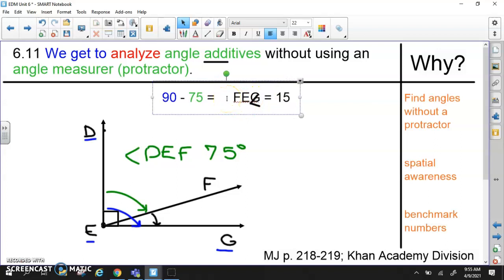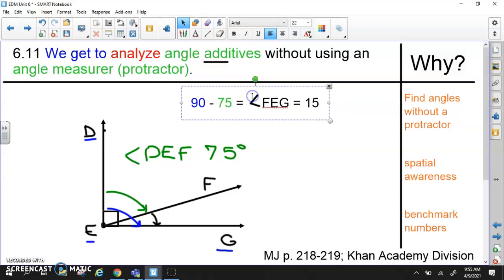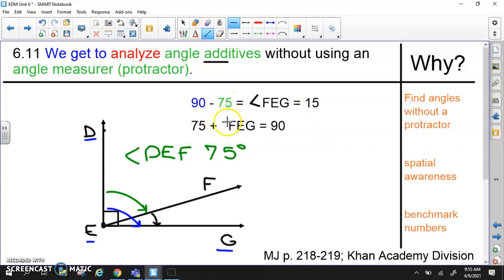Yeah, I have this tendency, just for me especially, I like to think of subtraction and addition as definitely connected. So to say 75 plus what number, or that FEG angle, right, equals 90, right? And then, even for me, I still count up a little bit sometimes. So to move from 75 to 85 is a 10, and then 5 more is to 90, which was a total of 15 that I've moved, right? So knowing that FEG is 15 in that way as well.